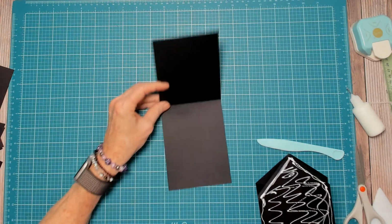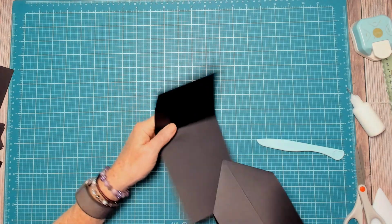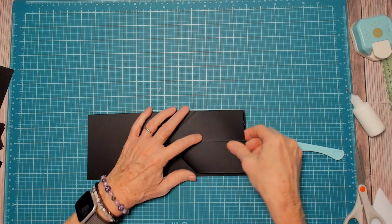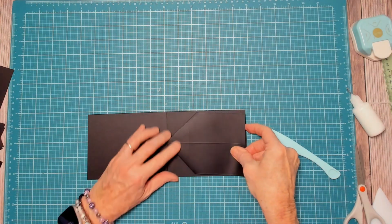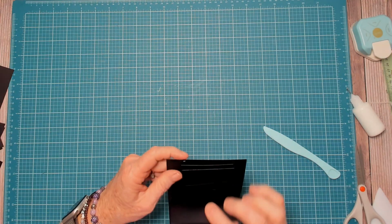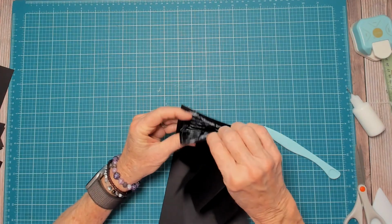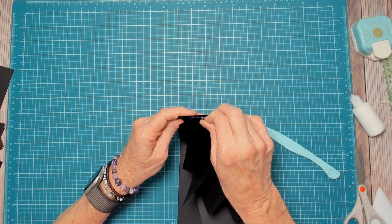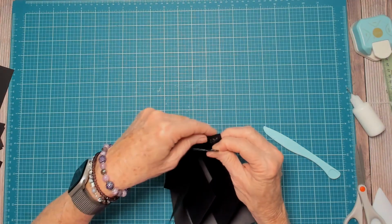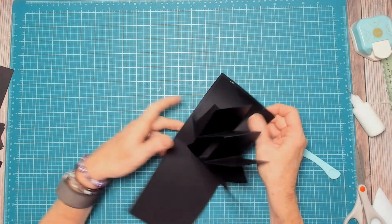Okay, take your card base, you've got your fold here. You want the point in the fold, but you want everything lined up down here at the bottom, like right in here. Everything should be as straight as you possibly can, with a little bit of a margin around it.